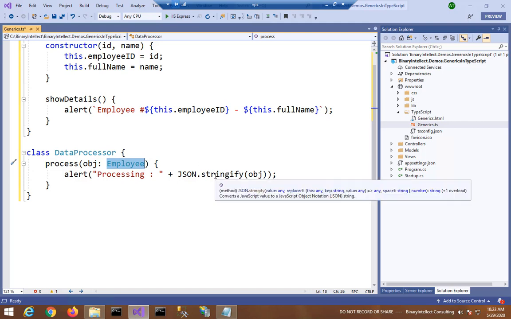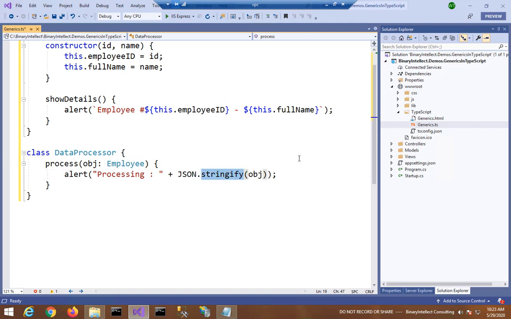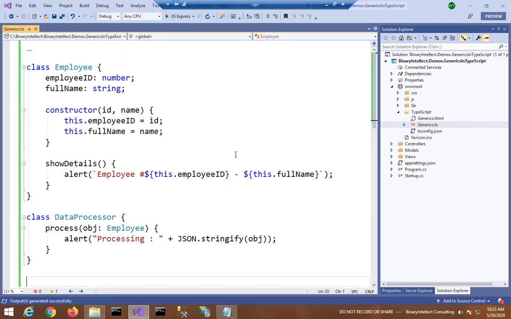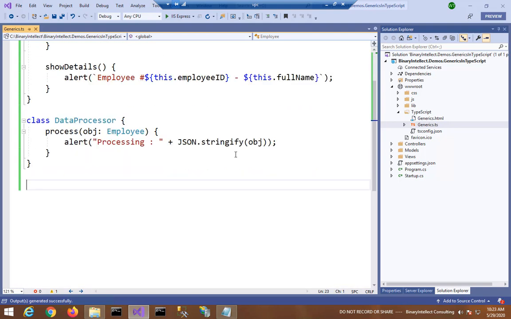Here we will simply display the JSON value of that employee object, but in a real world case it will be some kind of processing. So DataProcessor class has one method called process which accepts an object of Employee class and inside it does certain processing. Right? So these are the two classes we created, Employee class and DataProcessor class.